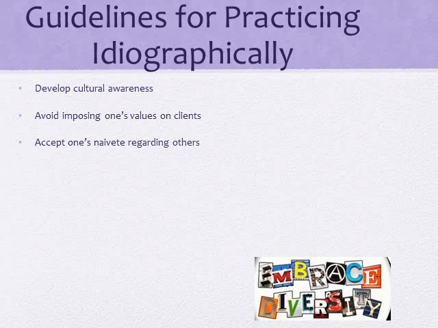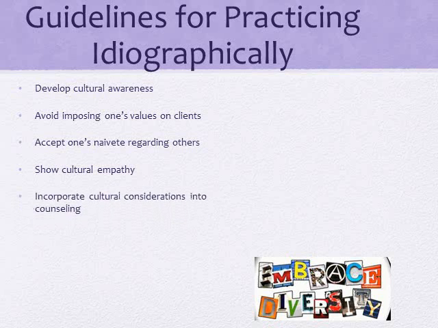And this completely aligns with the posture of not knowing, and it's even referenced in your text, where this is that ideal that I don't know, and so I'm going to understand, and I want to hear from you, and I want you to help me understand what makes you the way you are. Show cultural empathy, so being able to connect and show that empathy for someone's cultural background and what they've been through, as well as incorporating those cultural considerations into counseling.